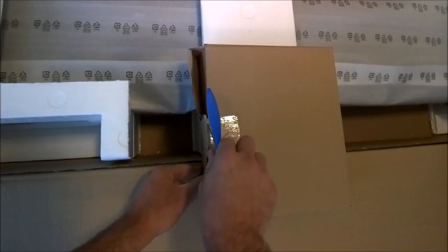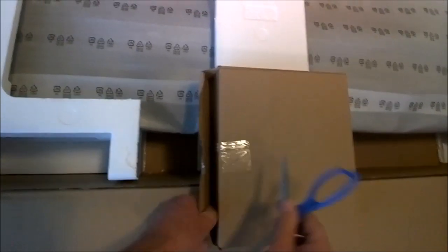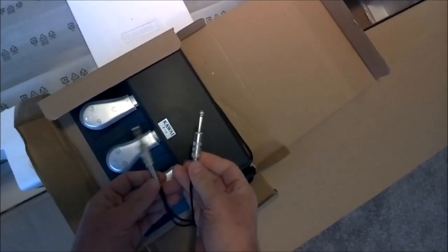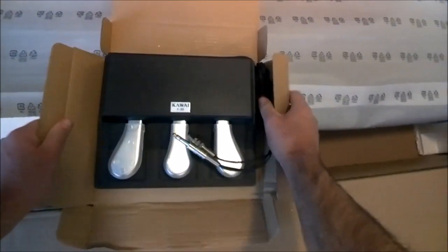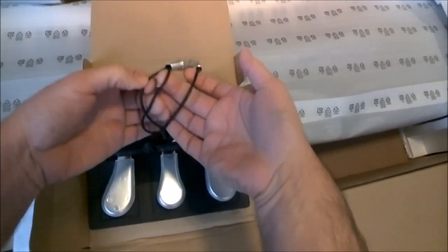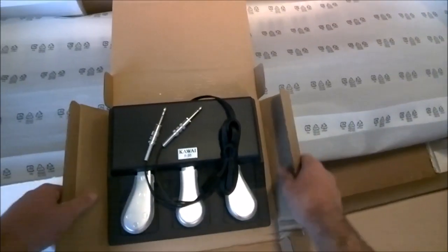Not something you see every day with a stage piano. They were just too cool for one plug. Nice, really heavy construction on this pedal unit, but this cable feels really kind of fragile, so I would probably advise caution. These leads don't exactly inspire confidence, so if you're performing with this thing, I imagine it will be covered in electrical tape before too long. But that's just me being a pessimist, probably.